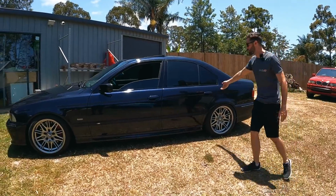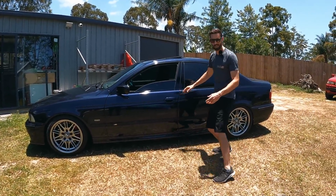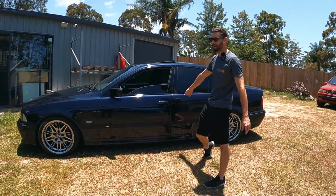Yep. Oh, and actually, speaking of the paint, there's been a lot of guys in the comments saying how good it looks, which it does. Obviously, it looks a hell of a lot better than it used to, but this is actually straight off the gun.